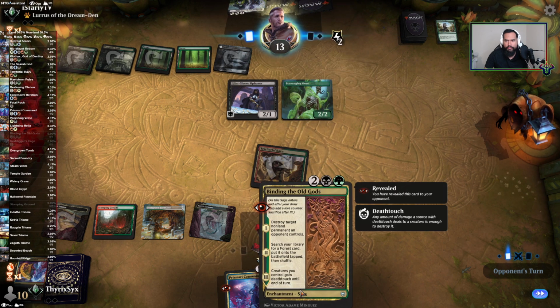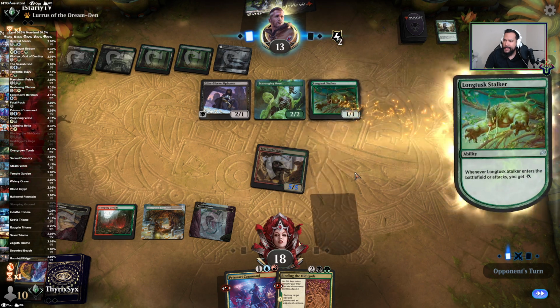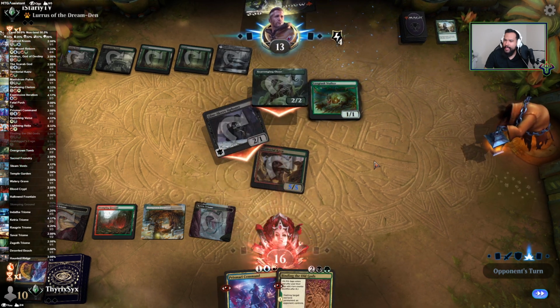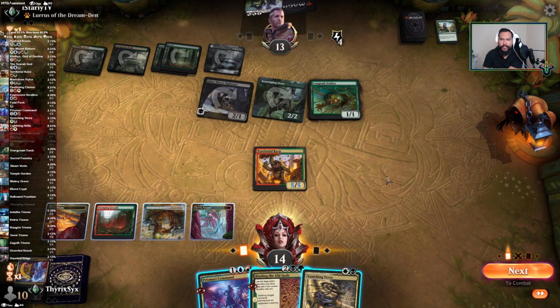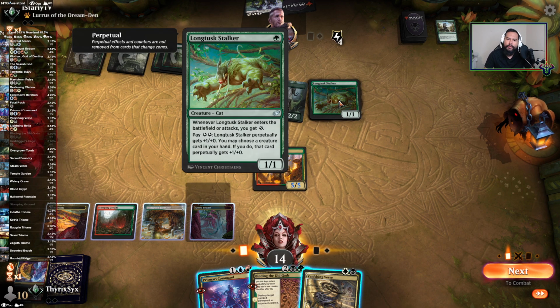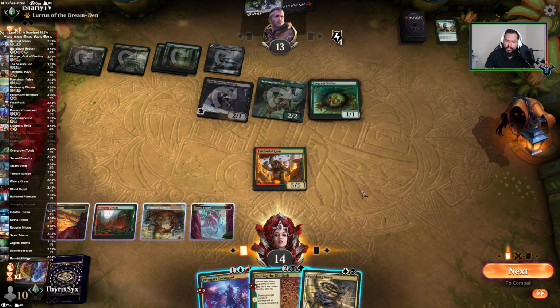I'm probably just going to Binding the Schools. Ring Blast counters energy. Interesting. A Vanishing Verse. Whenever it enters the battlefield or attacks, you get this. Pay. Eventually, you may choose a creature card in your hand. If you do, that card also gets it.